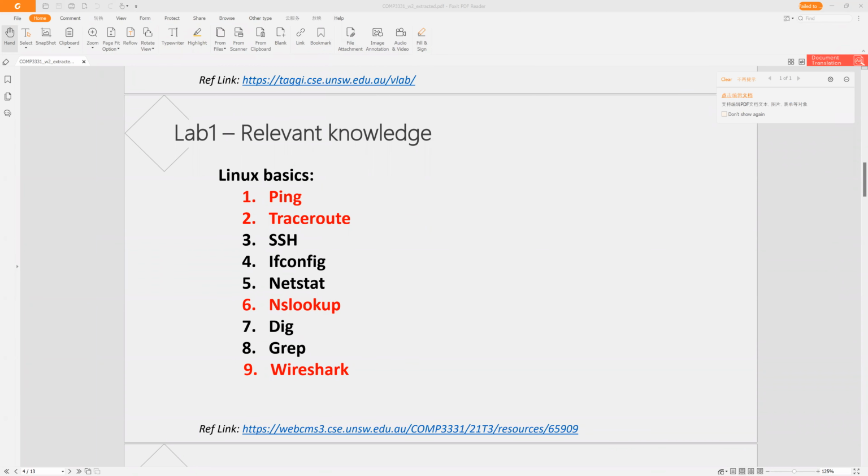Are you using VS Code to run the Linux commands? You can definitely do this, but another problem is that sometimes we want to run software like Wireshark. So it's better to use VNC. But of course, if you feel comfortable with it, then you can use VS Code. For Lab 1, it's okay.